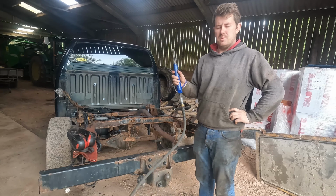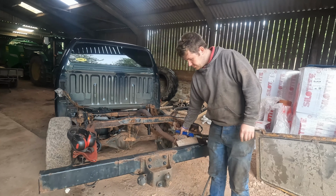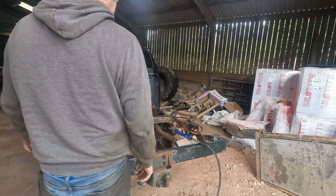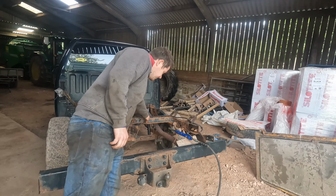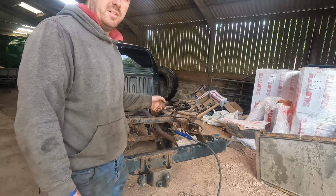Next job to do is hit this chassis with a needle scaler. This should take off any of the loose surface rust and flaky paint that's all over the chassis. So yeah, I have pressure washed it. I didn't show you that.